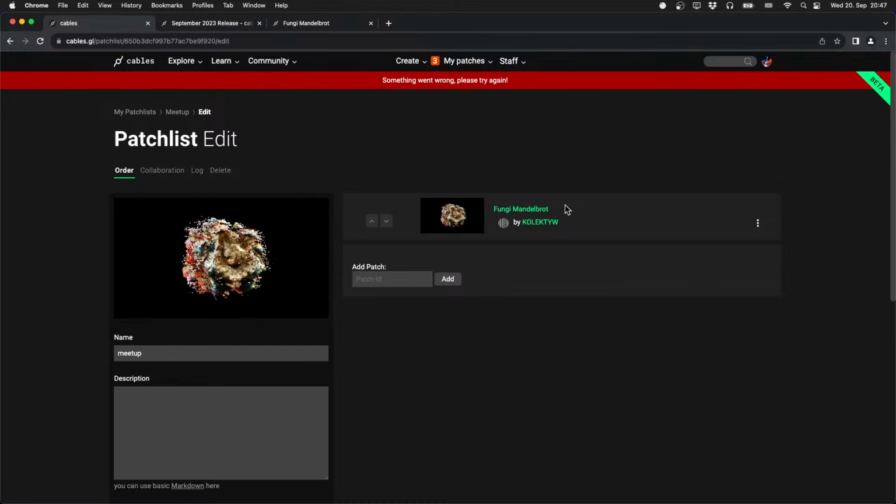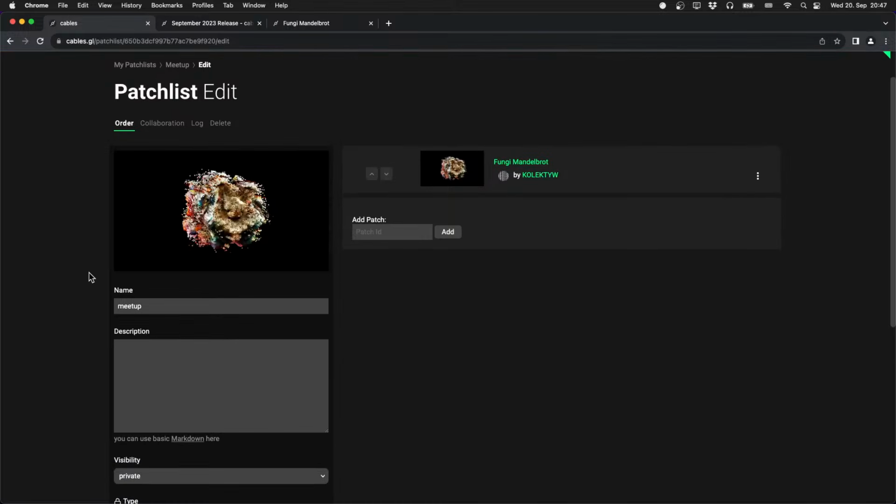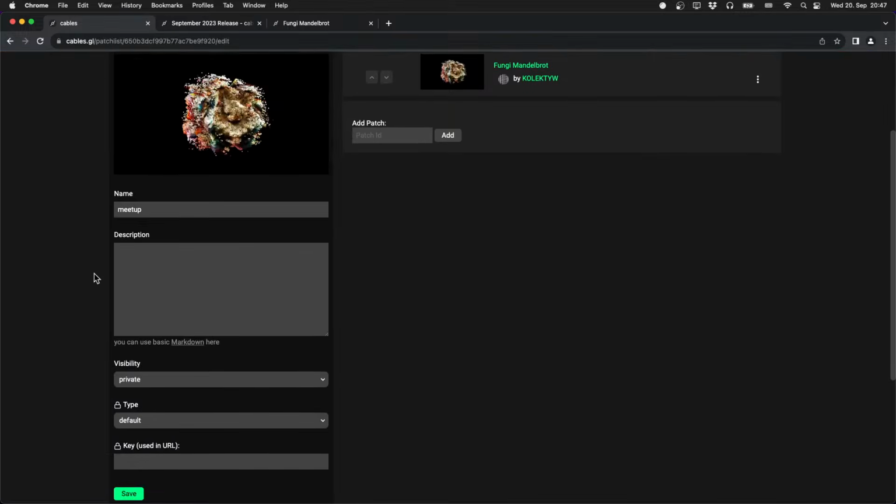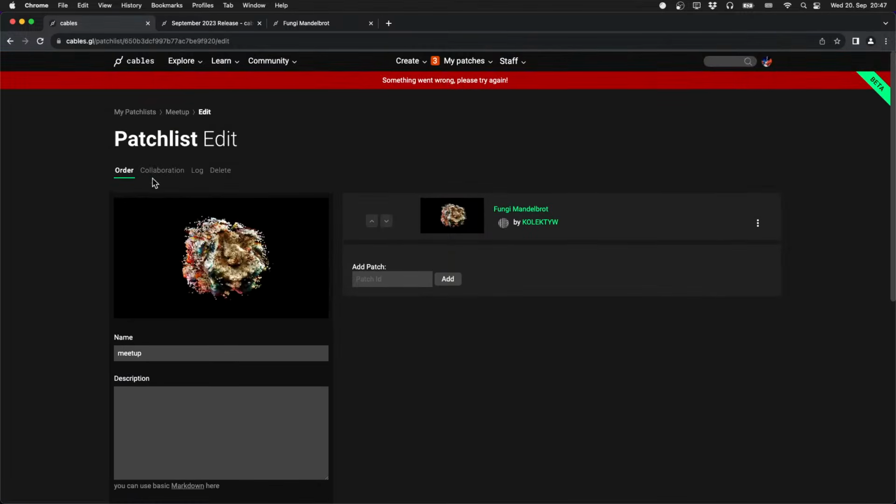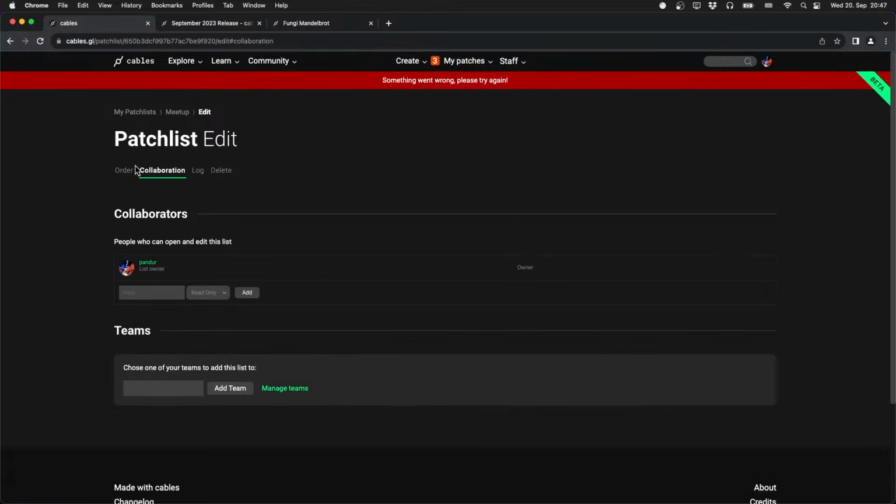So we just added this patch. The first patch always gives you this image, which is the image of the patch list. And with everything, we try to make this easy to collaborate on. So you now can add people as collaborators, give them read-only access, give them full access, share with teams, and work with that on patch lists.